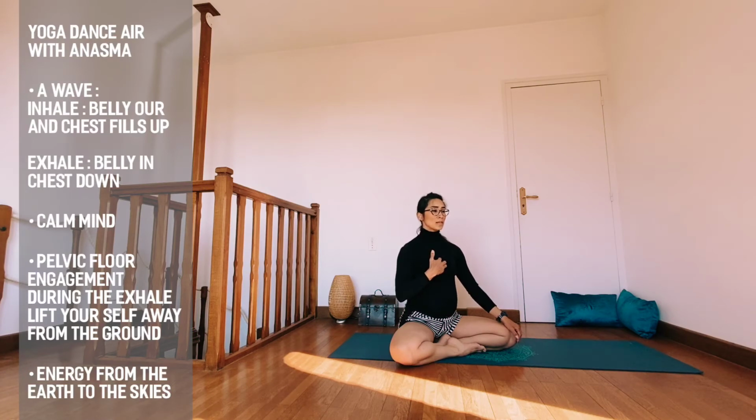Notice also another thing, the wave that you're creating between your belly and chest. First your belly fills up. Actually you don't receive air in the belly, but you change the volumes of the belly on the inhale. Then your chest fills up. On the exhale, belly in and chest down. Let's try and reproduce this again, and like a wave. Exhale. One more time.